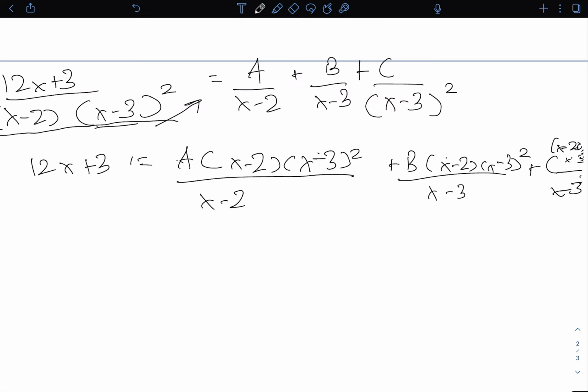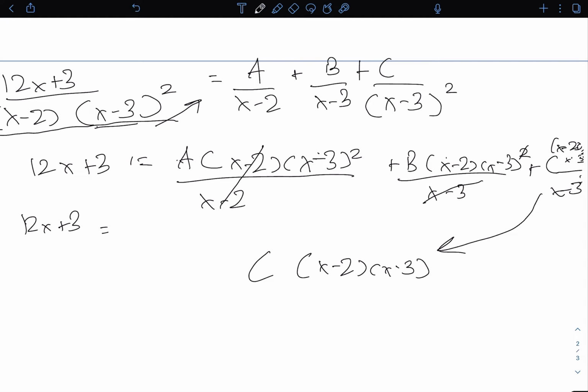After watching my previous video, you should be able to predict what I write. You can see x minus 2 and x minus 2 is common, so we cancel that. With x minus 3 squared and x minus 3, one power is cut, and for c it is x minus 2. These two are common, so we cut those as well. Let's write our simplified equation.